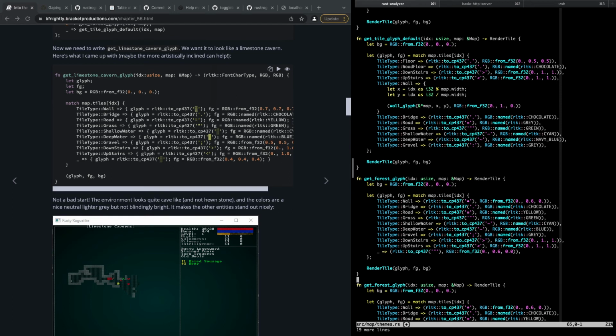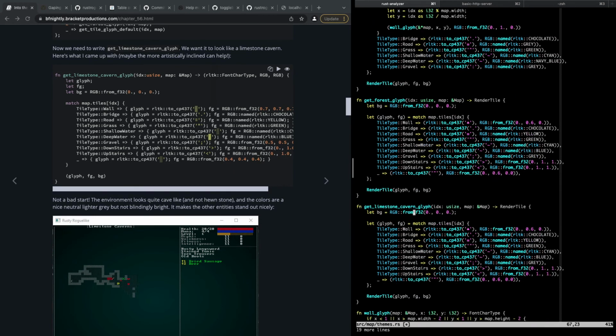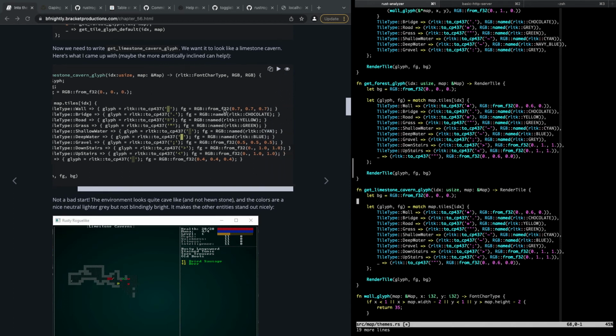And this will just be limestone cavern. Okay, so what do we got? We have the walls are going to be that fuzzy character. And it's going to be 0.7, 0.7, 0.7.